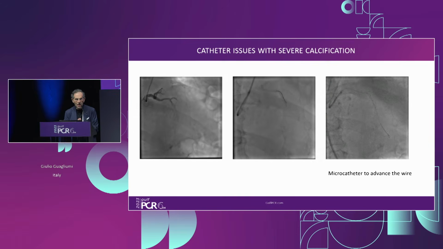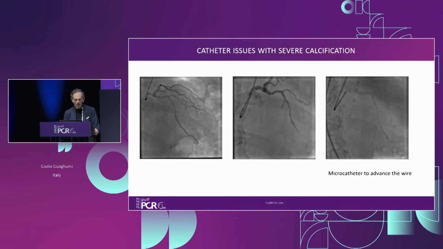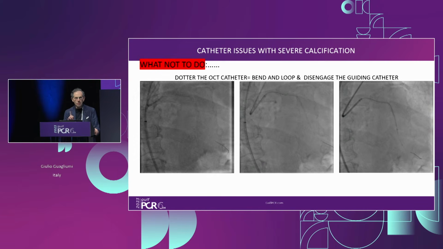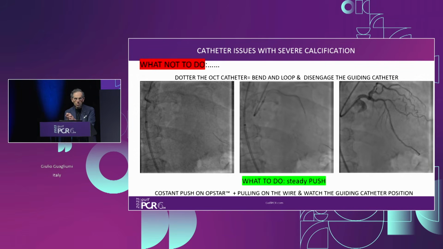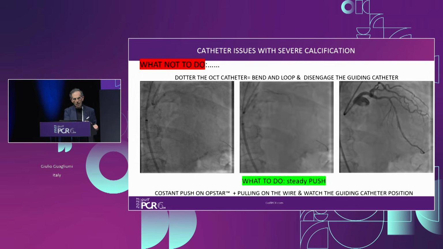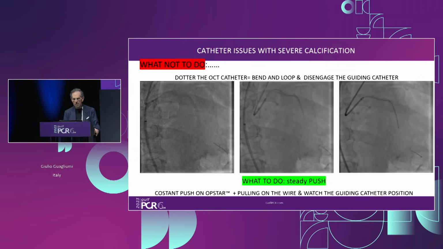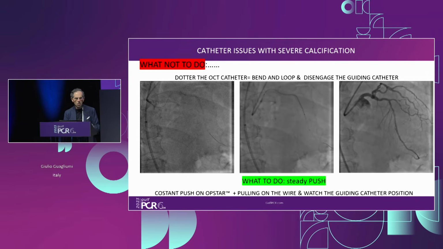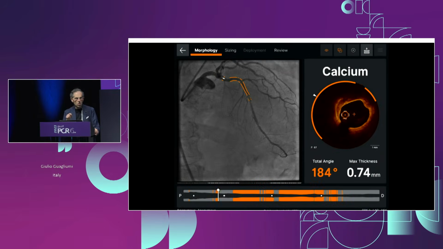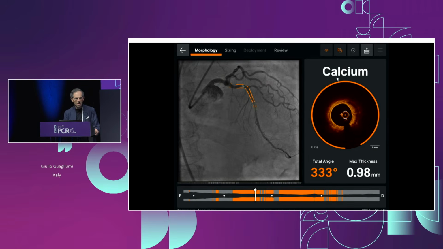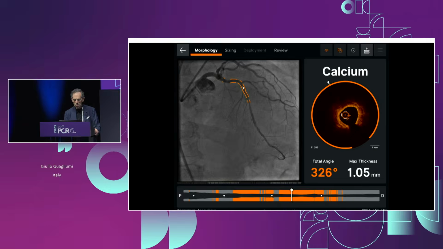Some tricks for everybody. Here you can see a heavily calcified vessel, difficult to bring down the wire using the microcatheter, and then you need to bring down an imaging catheter. This is what should not be done: pushing the OCT catheter, because it's pushing back the guiding wire. In this case, I disengage. In this case, it's much better to keep pushing the OCT catheter while you are keeping in track, pulling back gently your wire, and making gently the progression of the catheter. And this is what, in this bad situation with a severe calcification, was done and it was possible.